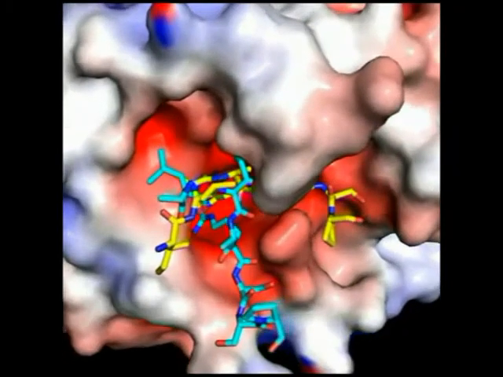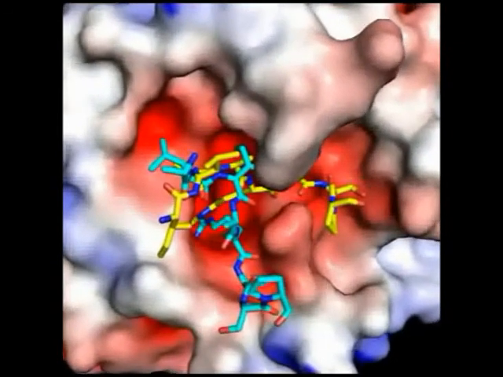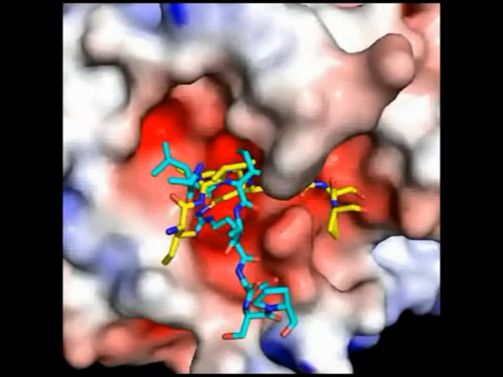And even more interesting than that, if you look at the reactive center loop interactions, this is complex 1 in cyan and complex 2 is in yellow, and you can see that complex 1 actually doesn't engage the P1 prime residue. This is the P1 arginine, which actually does go into the S1 pocket, but the P1 prime residue is over here, not engaged in a productive fashion. So it's not a productive Michaelis complex. It's not ready to be cleaved. But it is still a complex, and it is still engaging thrombin in a fashion that buries the P1 residue into the S1 pocket.